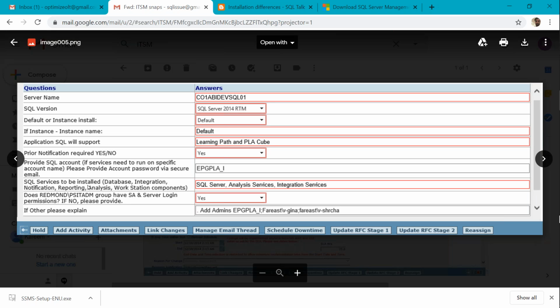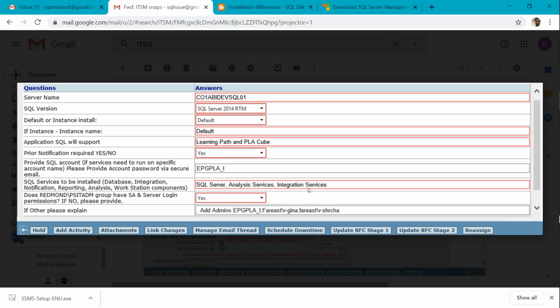In general, we have discussed just now, SQL Server is a collection of 4 servers: database engine, analysis services, reporting services, integration services. But they are asking to install only database engine, AS, and IS. They are not asking for reporting services.